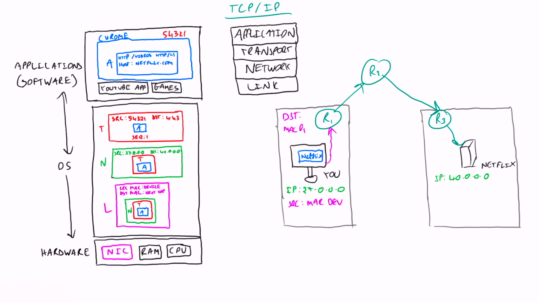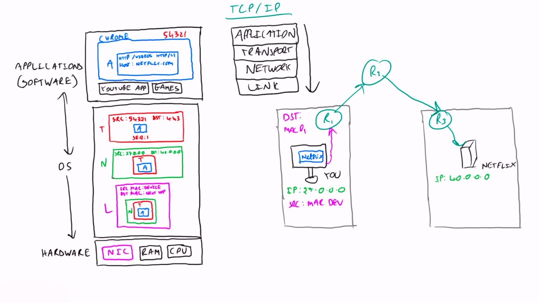So we have finally added our link layer data, and we have gone down from application down our TCP/IP stack. And now once we've gone down our TCP/IP stack all the way to the link layer, we can physically leave our device. The packets can leave our device through the NIC, so either by Ethernet or by radio waves.